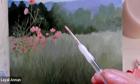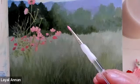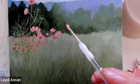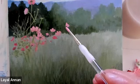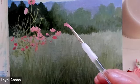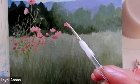Two more big ones here. It's only the big ones I'm paying attention to, where they are and how they look. But other than that, the rest is going to be freehand, free floating. I'm not following anything.